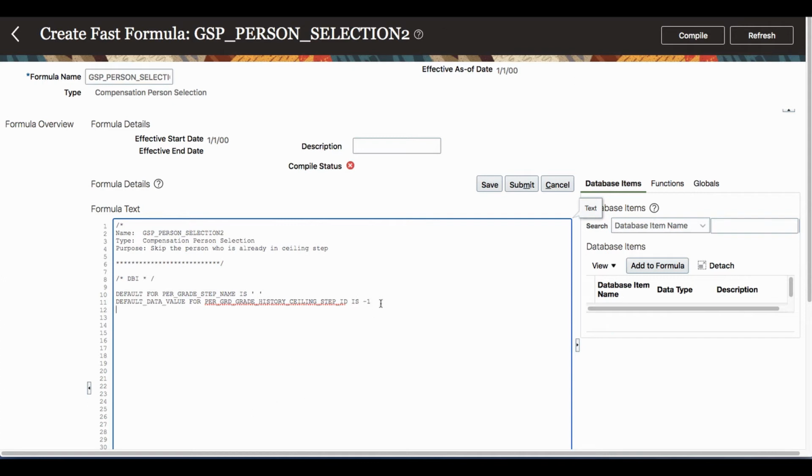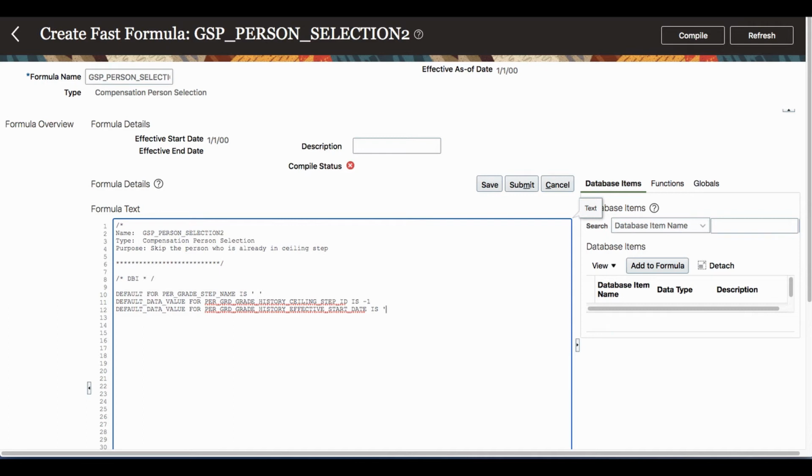Let me copy this one and do the start date. So we are going to use a start date. Start date is minus, no, we can't use -1.